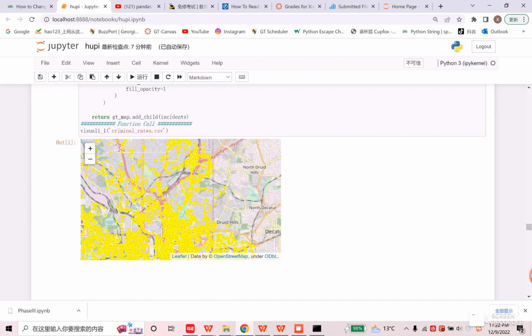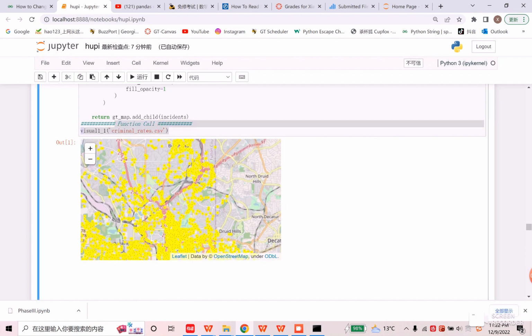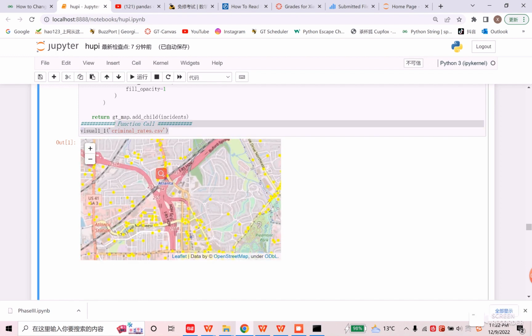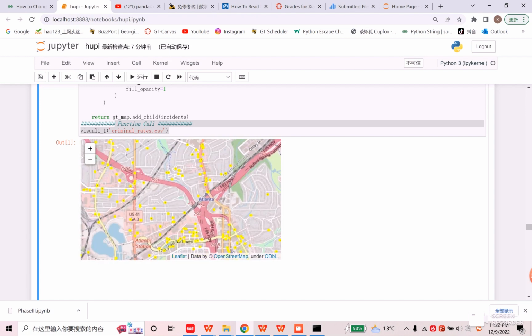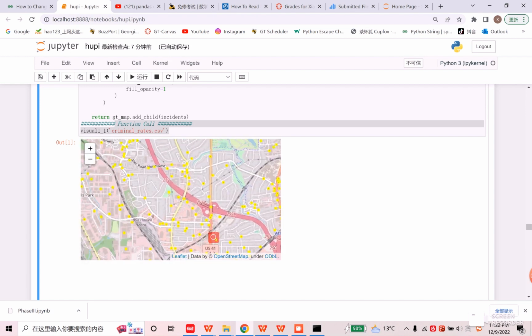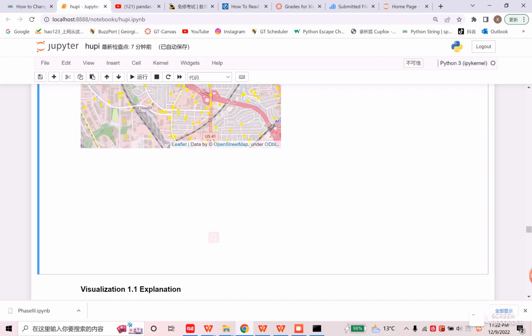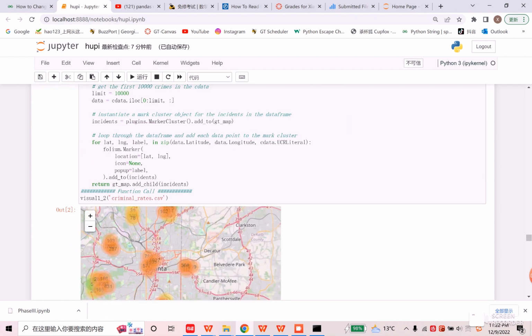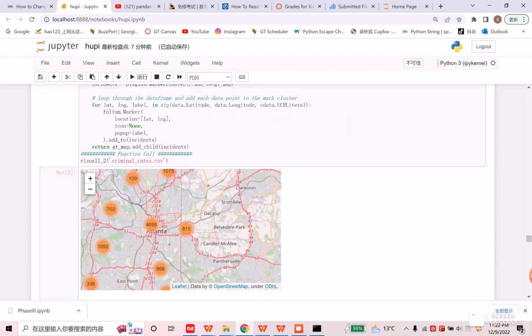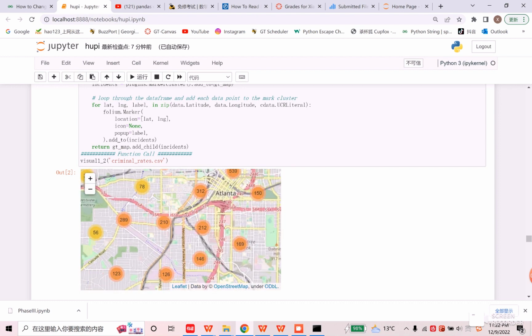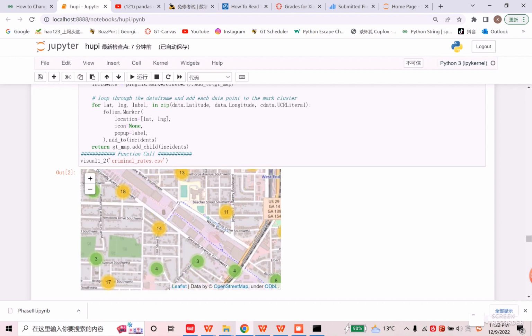As you can see, you can zoom in, out, and move the images around to see a street, neighborhood, and location of the crime. In the picture, it can be clearly observed that the crime areas are concentrated in the east and south of Georgia Tech. And the second is also a dynamic map. But unlike the first one, this map generates a bubble that shows the number of crimes that have been committed nearby. If you zoom in on one map, the bubble continues to split further, more clearly indicating the location of the crimes until each crime is specific.